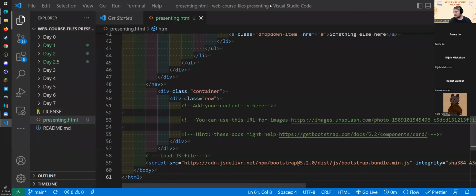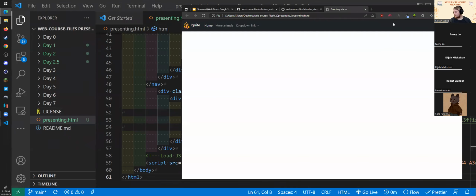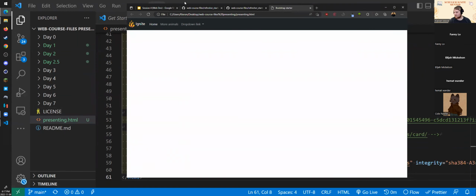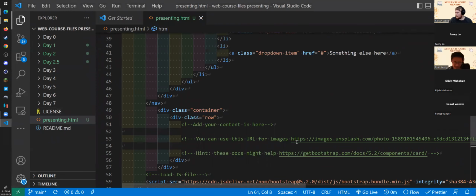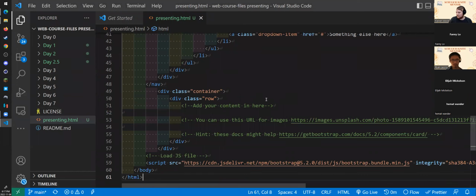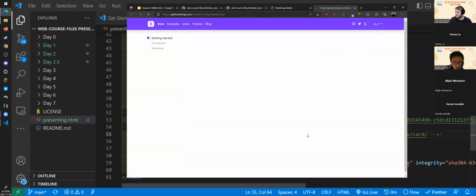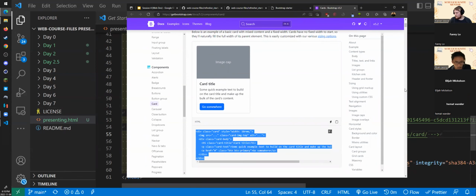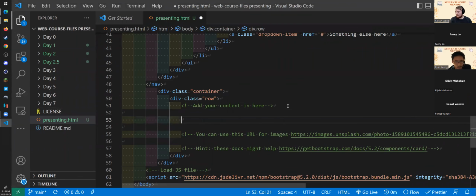I'll just restart the recording and quickly open this up. This is the code you were given to start with, which is just the standard Bootstrap starter code. From there, what you were looking for was to add in 3 cards. If we open up the link in here, this first card would work. What you can do is just grab this, and what I typically recommend is putting it inside of a column.